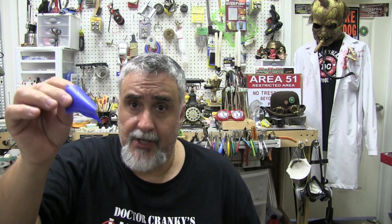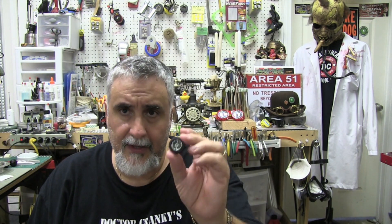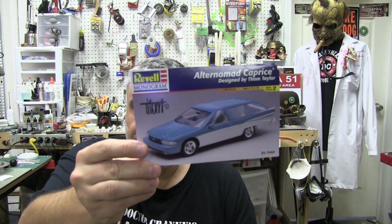The back rod really extends out, so my advice if you want to not mar the chrome is to cut yourself a little piece of tape, then put it through — the little axle will stick through it — and then you can take your saw and saw it off, then just basically remove the tape. It'll spare the chrome. The back of these tires are a little iffy, and I've got some watch parts for brake drum covers just to make it look nice and smooth and clean. Right now I'm in the process of cleaning up the chrome.